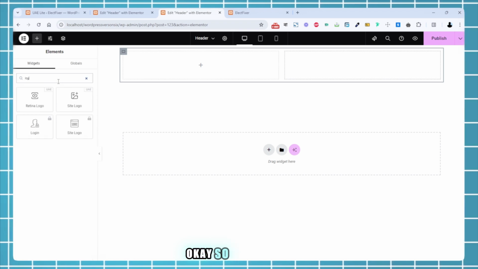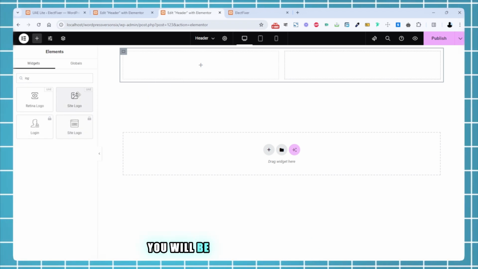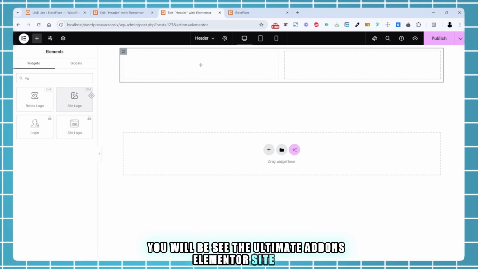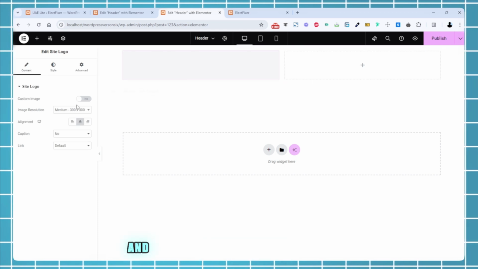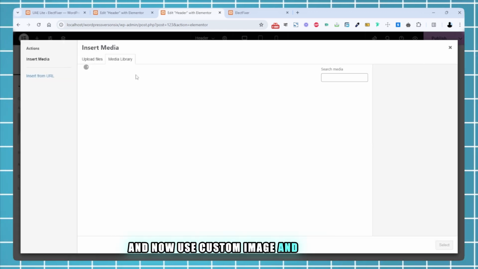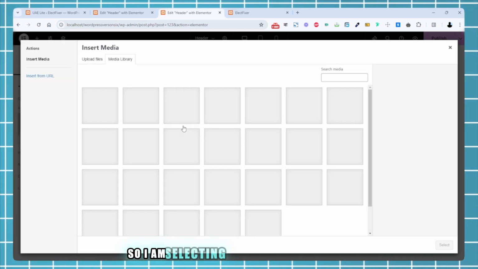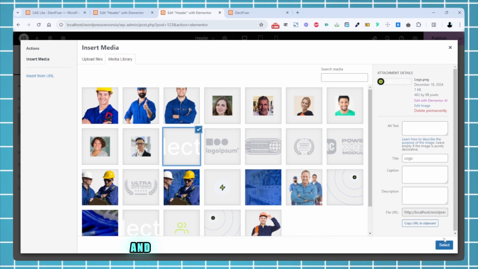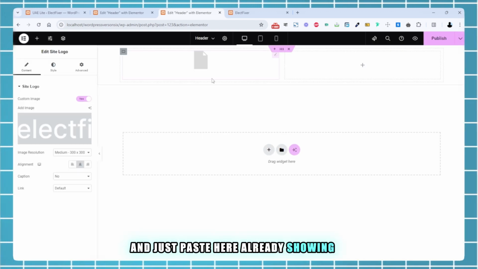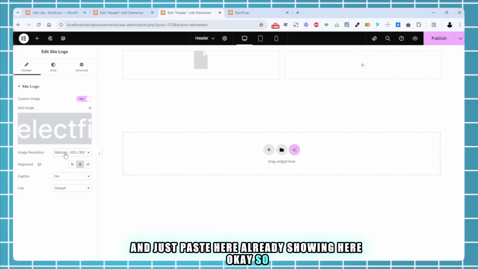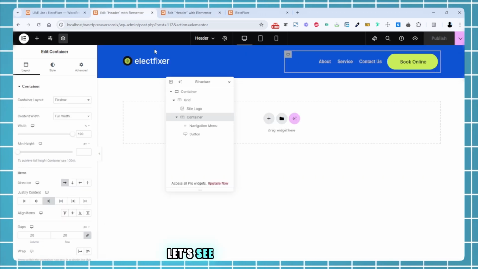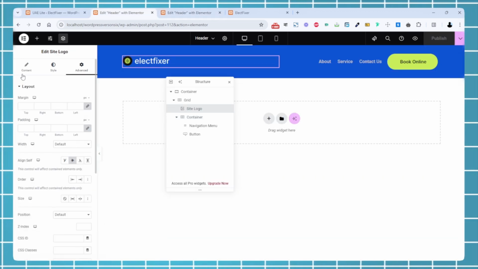Here you will see the Ultimate Addons for Elementor site logo. Just add it, then use custom image and select the logo. I am selecting the logo, already selected, and just paste here, it's already showing. Let's see what we did here.